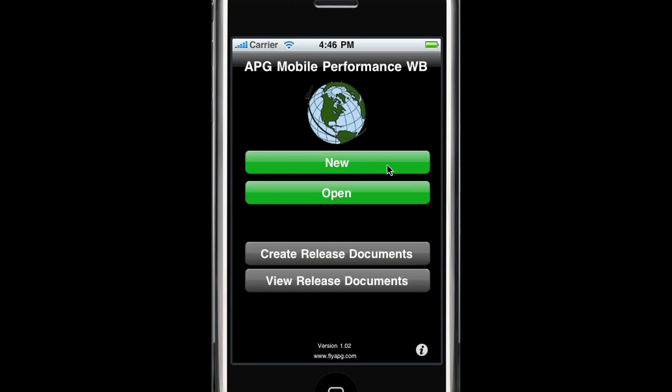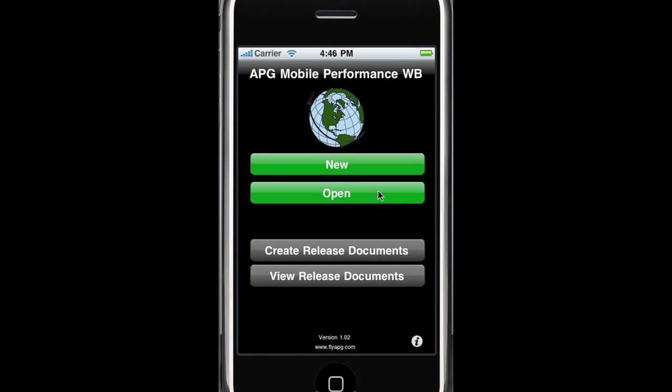A new leg segment, creating a city pair and getting it set up. He may then open the existing segment, making the changes and modifications necessary, and then when complete, save it as a release document, making a consolidation of the weight and balance, runway analysis information, and other items such as weather and NOTAMs on the phone. And then at a future time, being able to view those documents.